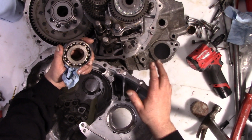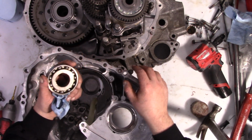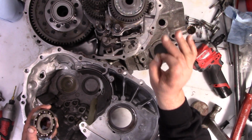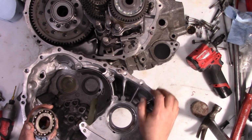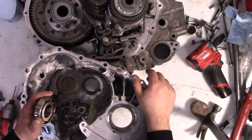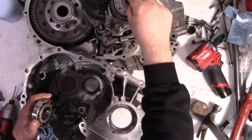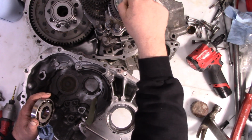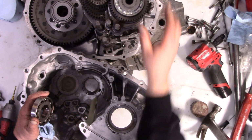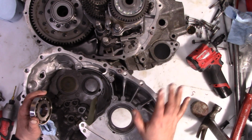So what we need to do is get lubrication to flow through this thing. Now, flowing out through the other side is not really a good option, first of all because I've reassembled it. But if I just take the seal off the other side, then I'm afraid we won't get enough lube through here, and then the 3, 4, 5, 6 needle bearings just won't get enough lubrication. So whatever I do, it needs to not be a whole lot.